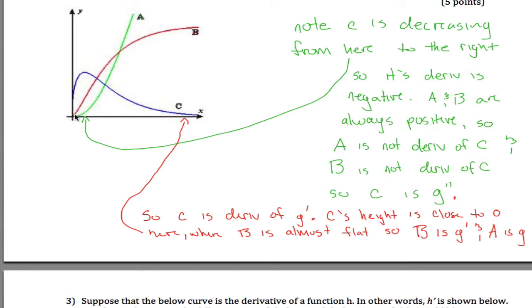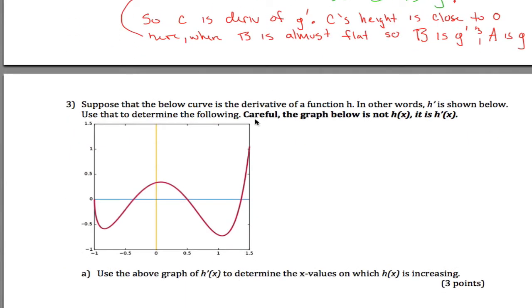Hard to tell what it's doing right here, but it's increasing almost right off the bat. But then it starts increasing slower as we go to the right. So it's always increasing, it's always positive, but it's increasing slower and slower after we get past some point in here. It's exactly what C is doing. It starts increasing really quick, but then the rate at which it's increasing is getting closer and closer to 0. Anyways, A, B, C, there's the answers.